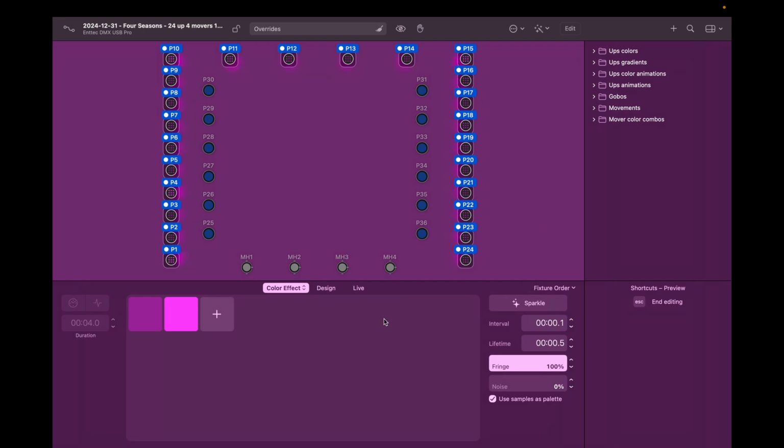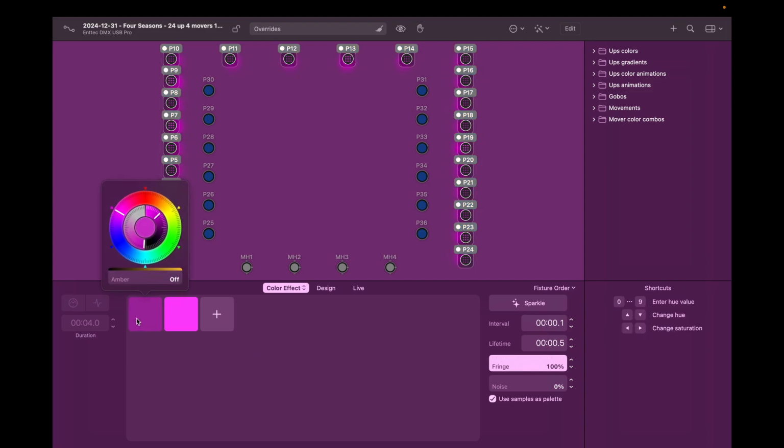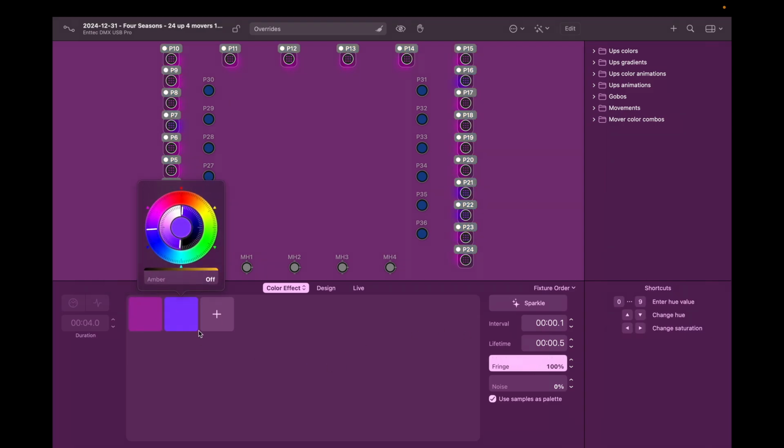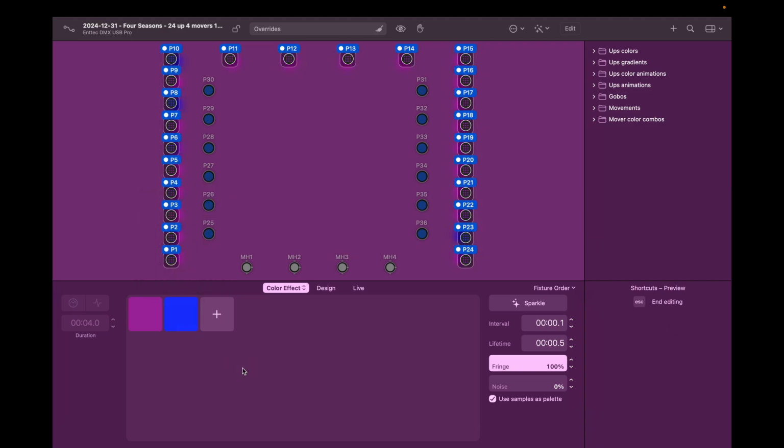Sparkle, similar to rain, basically does the same thing, but sets it up for you. We can change out the colors. Let's make this more of a blue, just so we can see it a little bit better. And is that fully bright? That is fully bright. How about a blue? There we go. So we can see that popping around, similar to the other.